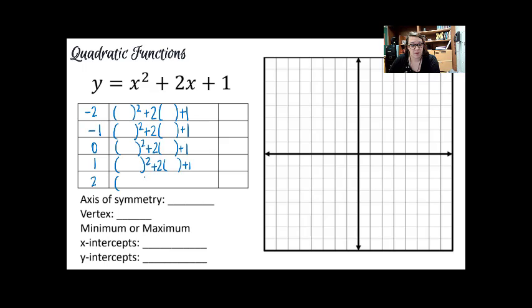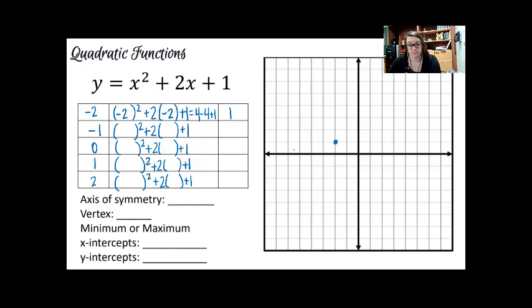All right, let's see. Let's start at the top, plugging in -2. So for this one, -2 goes in for both of the x spots. -2 quantity squared is 4. 2 times -2 is -4, and then plus 1. Okay, let's see, 4 minus 4, left to right, right? 4 minus 4 is 0, 0 plus 1 is 1. Okay, there's our first point, -2, 1.